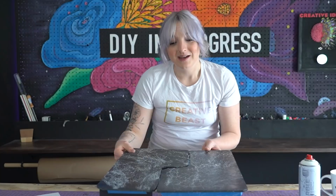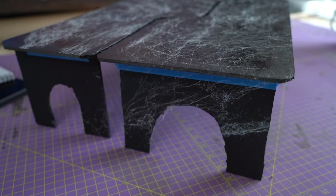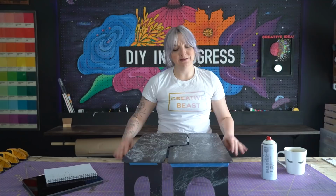I think I'm gonna go with the straight legs. I think it's just gonna feel so much cleaner. So it really helped me narrow down my design decisions. I also got to test my marbled spray paint a little bit, and this thing is so adorable. I just wanna keep all these little mini creations that I make forever, but unfortunately I cannot.